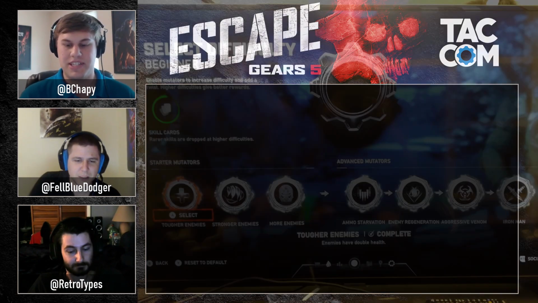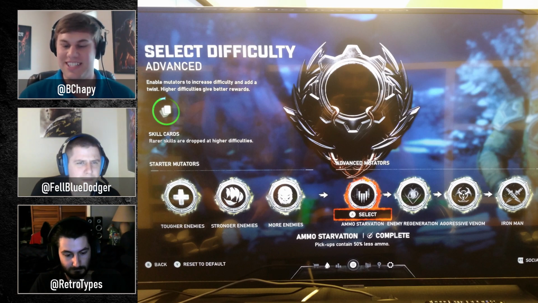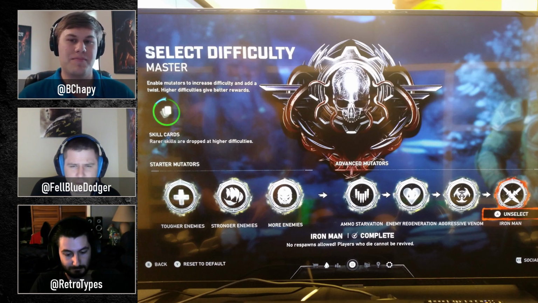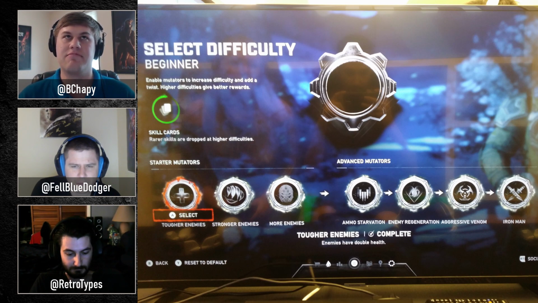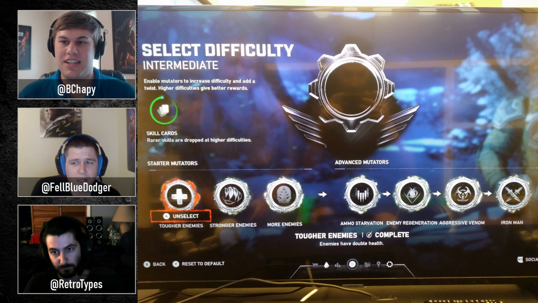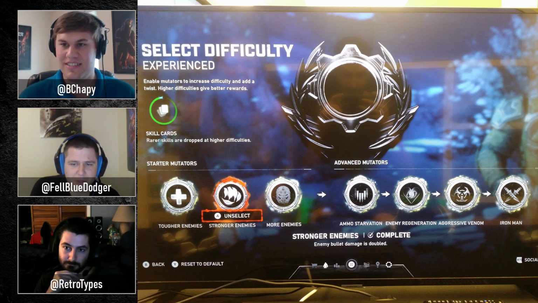So there are eight different difficulties: beginner, intermediate, experienced, advanced, elite, insane, inconceivable, and master. Basically, it's adding each of the 7 mutators, and then not having any mutators is beginner. So what difficulties did you guys play on? Basically all of them. I didn't go over insane unless it was master.